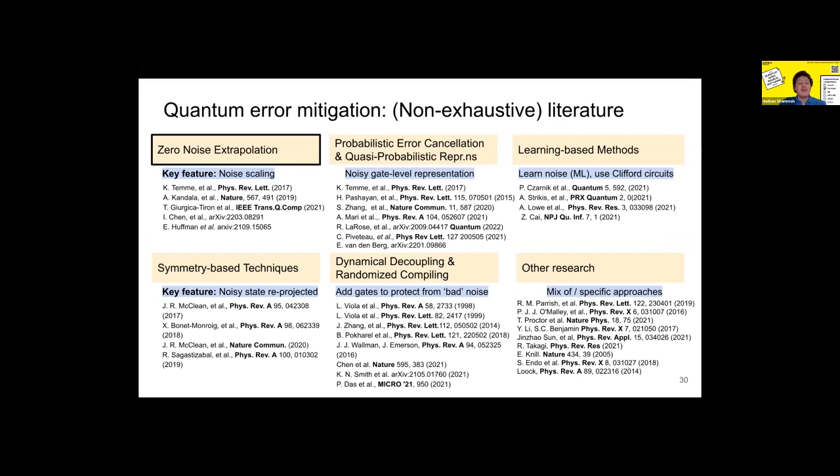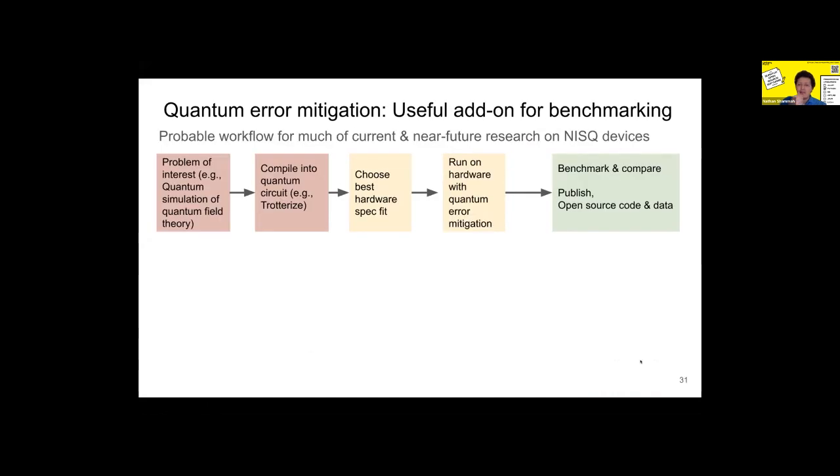As always happens to me, I understand that I put way too many slides compared to the ones I can show in the talk. So I think I will have to skip most of them. I'm sorry about that, but I will put the slides online for those who wish to have a look at them. And I also point you to this review by Suguru Endo and collaborators on hybrid quantum classical algorithms and quantum error mitigation. So finally, yes, I need to skip some slides, I'm sorry.